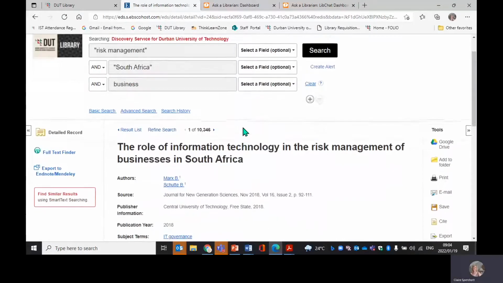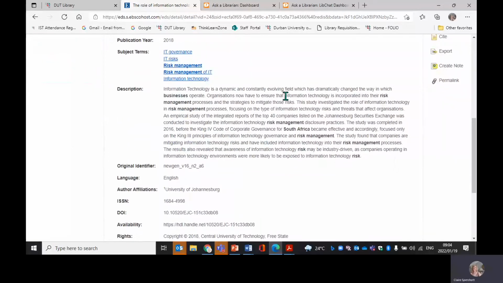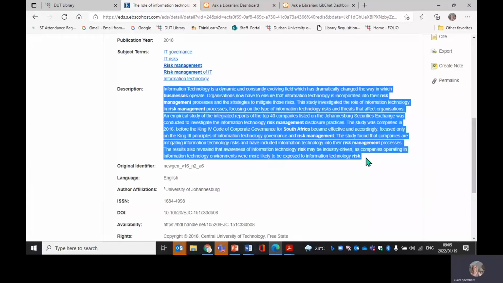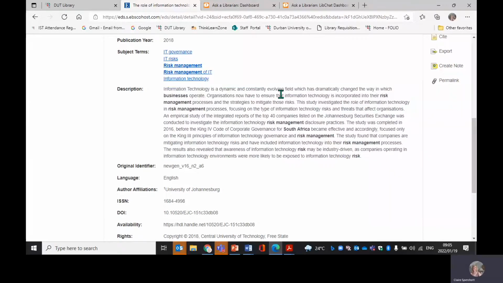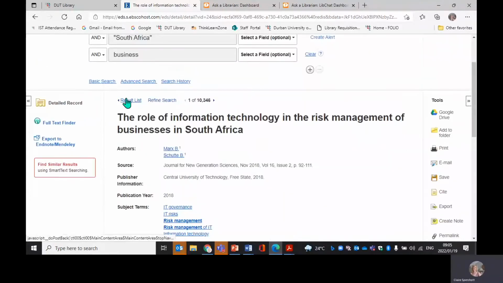So by clicking on the title, it gives me some more information, and it gives me this little abstract here, which gives you a kind of just a short version of what's contained in the article, and usually it's enough to be able to tell whether this is going to be useful to you or not. If it's not, you can go back to your result list.